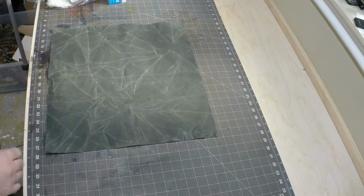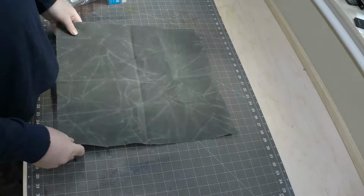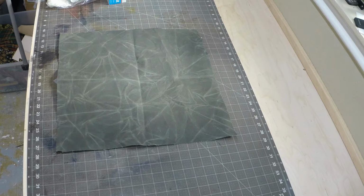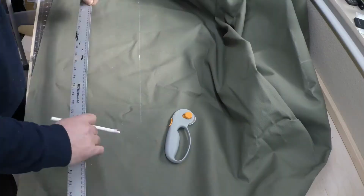Today we're going to do something a little bit different, but yet related to our leather. I'm going to show you how to make your own waxed canvas. I like to incorporate a lot of this waxed canvas along with the leather. It really makes for a nice project. And if you don't know anything about waxed canvas, it's just a cotton, generally a cotton canvas that has a coat of wax applied to it to give it waterproofing, and there are some other things to it.